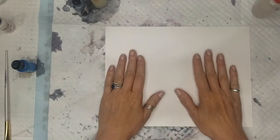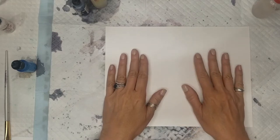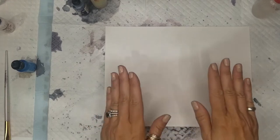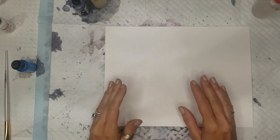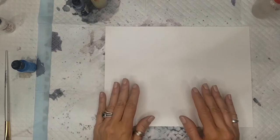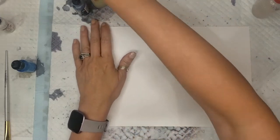So all right, I have some Kirkland photo paper here. I'm using the back side, not the glossy side. The glossy side is created to absorb ink when a photograph is being printed on it. The back side does not absorb, and that's why you use the back side of the photo paper. And not all photo paper is the same. I've tried other brands. Kirkland photo paper, as far as I'm concerned, is the best that I've found to work with.